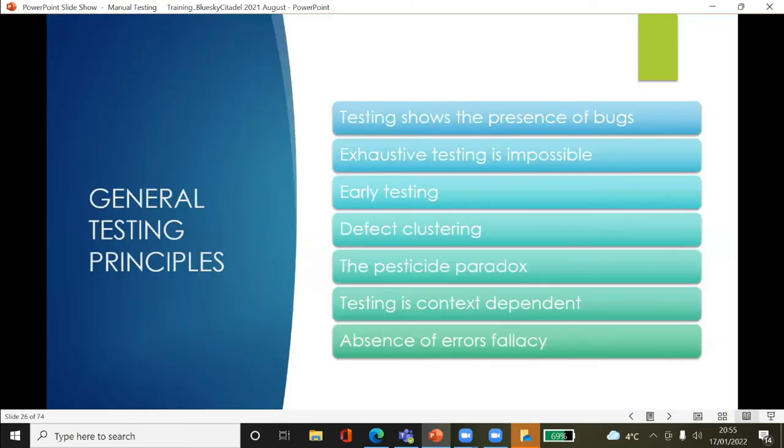So what are the general principles of testing? We have got 7 general principles of testing. You could be asked in an interview, how many testing principles do we have? We've got several, but the major ones are 7 testing principles. It goes hand in hand to just say, testing shows the presence of bugs. Agreed, yes or no? Can someone type it in the chat for me, please? Testing shows the presence of bugs.